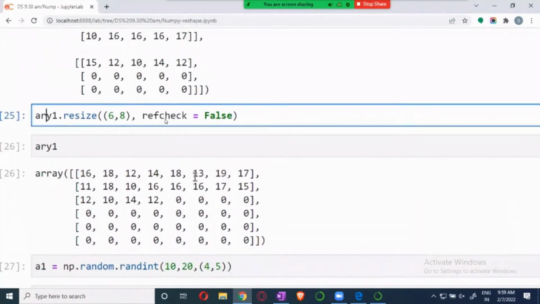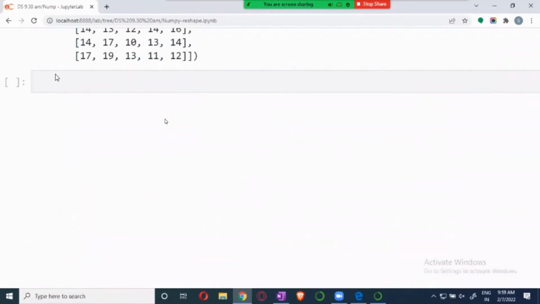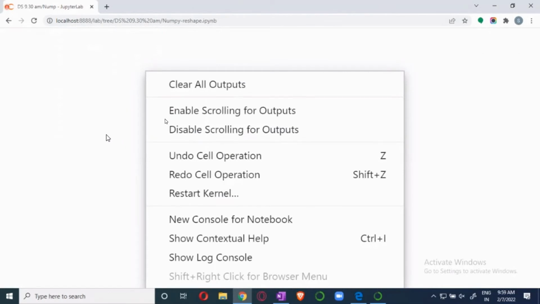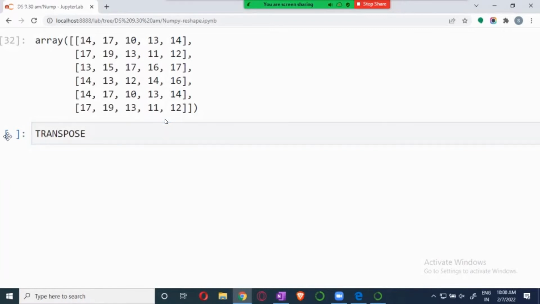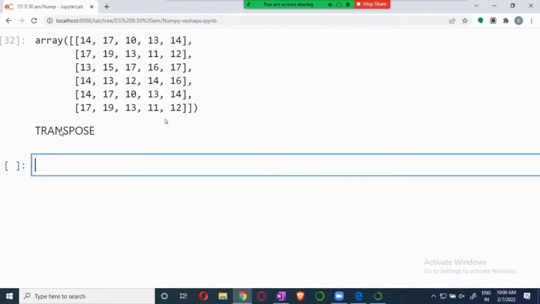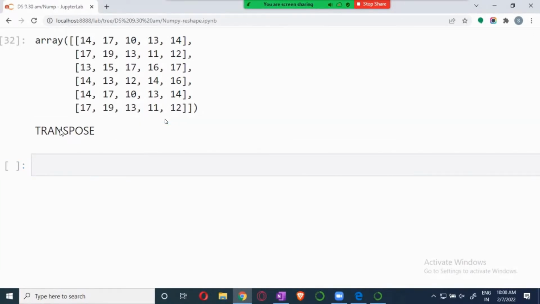Okay. Now there is something called transpose, guys. We'll write it as transpose. If you give any dimension, whatever dimension you give it, it will reverse it. I have A1 over here.